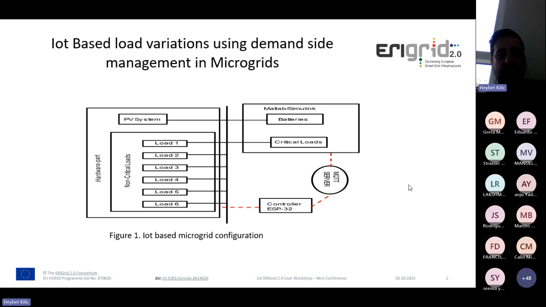We consider IoT-based load variation using demand-side management. Demand-side management, as you know, is a concept that provides a viable and more efficient option to alter the net electricity consumption pattern without bringing much discomfort to the consumer. With the development of control and information technology, the residential community provides a new potential demand-side management entity to the distribution utilities to optimize their load profile.